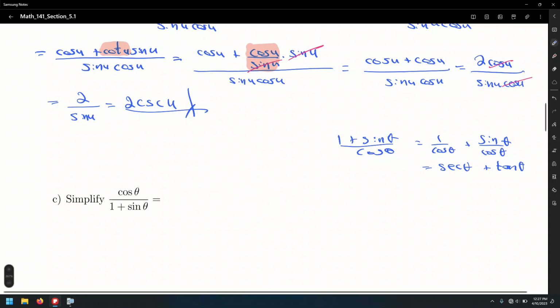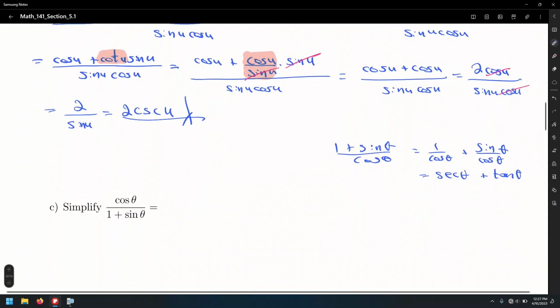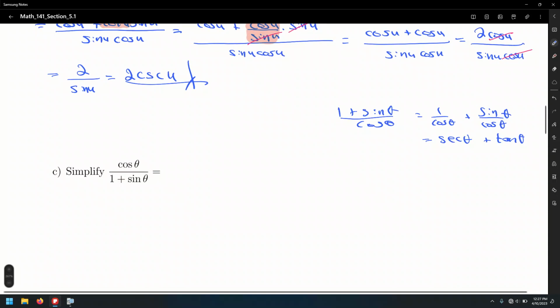Well, in the previous page, we talked about the different techniques to simplify trigonometric expressions. We already did changing in terms of sines and cosines, multiplying by missing factors to get least common denominators. And there's another technique: to multiply by 1, by a ratio that is equivalent to 1. If we multiply any quantity by 1, the value of the quantity doesn't get changed. And there's many ways to multiply by 1.